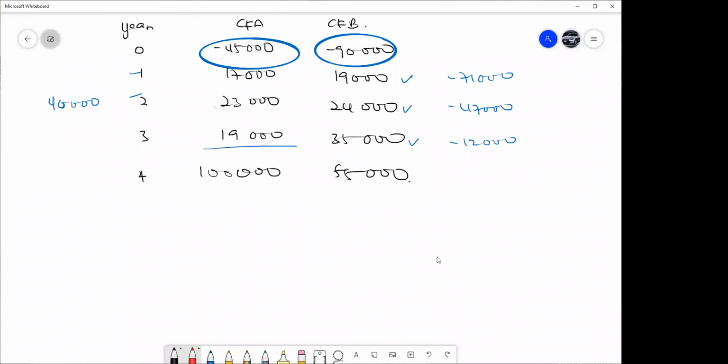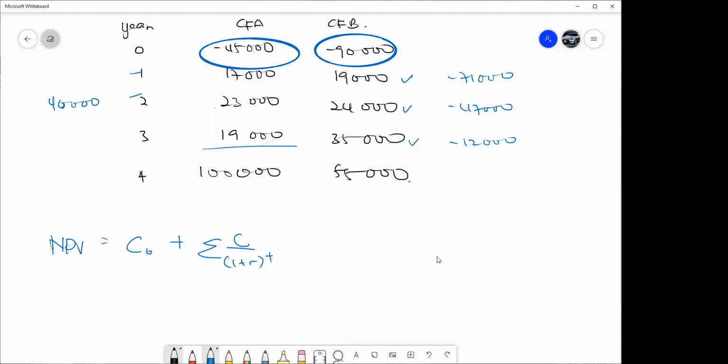So net present value, what is the formula? So I write out the formula for you. Okay. Net present value, the formula is basically like that. C0 is the initial investment. All right. Plus the sum of cash flow from year 1 onwards divided by 1 plus R to the power of T. Okay. All right. This is the NPV formula.